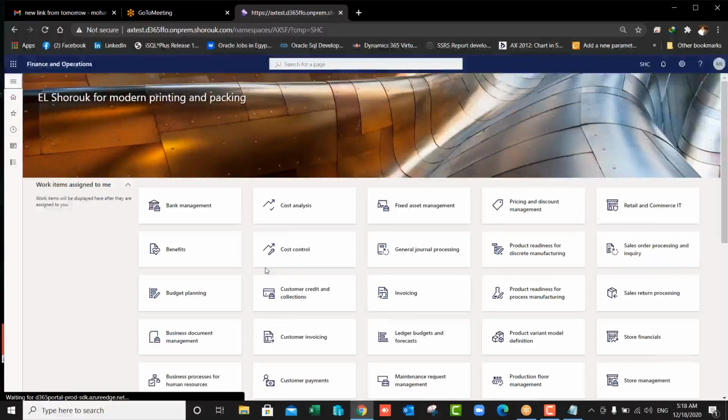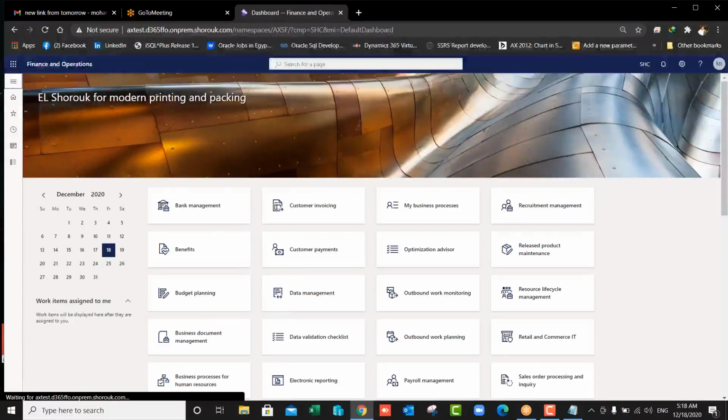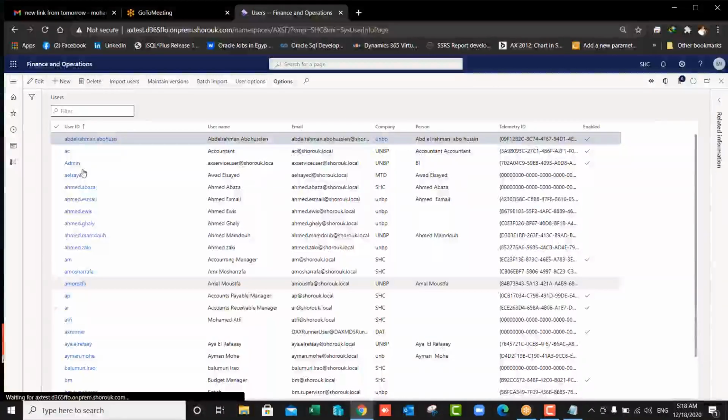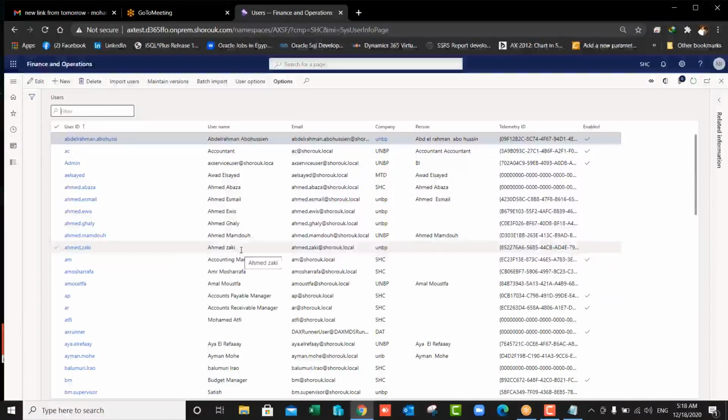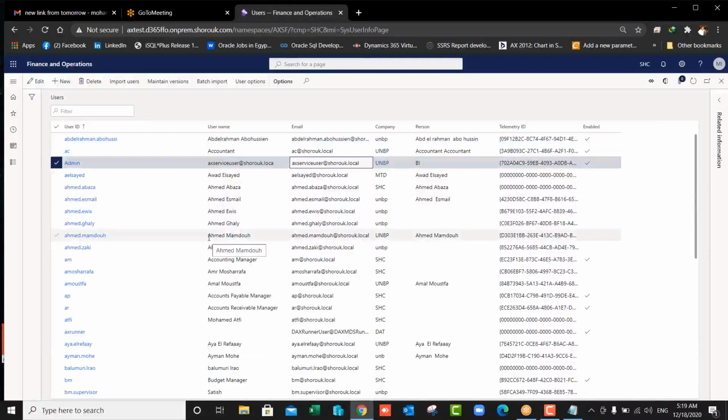Now see here, you're logged on to Dynamics 365. From Dynamics 365, you can't change the password. If you want to change the password, it has to be by the administration user, admin. Even if you are the system administrator, this is not the place. Now can you see that you have axtest.d365 f4.onprem.stroke.com for the domain? There will be an active directory. From there, you can change that.